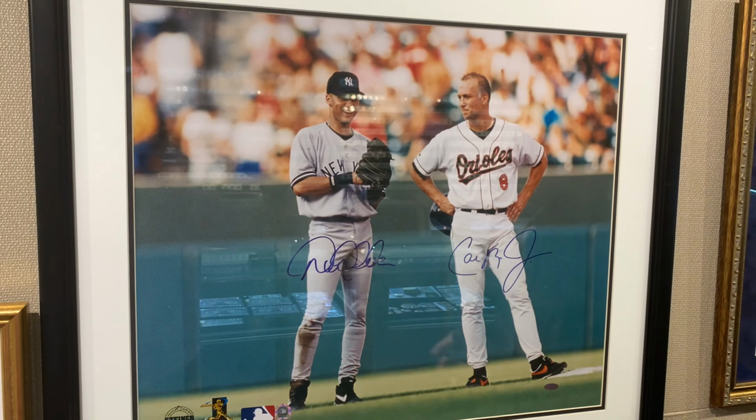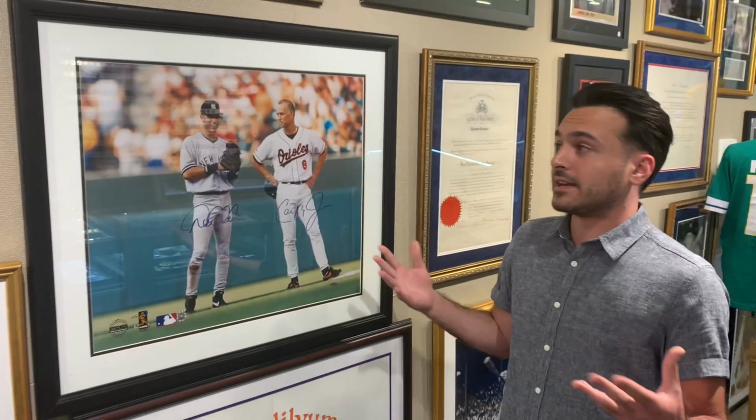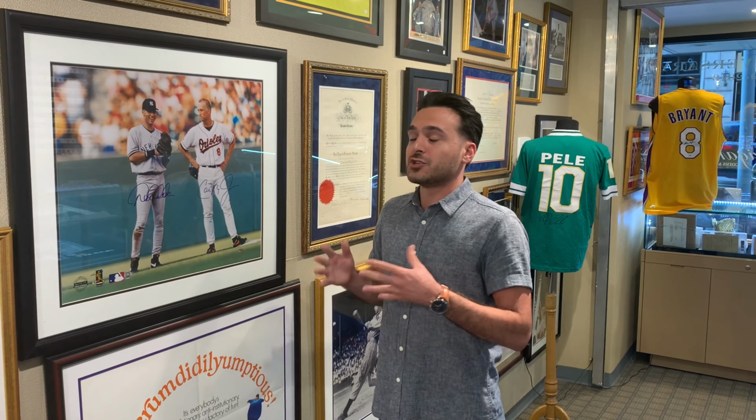And it's a great image because it's almost a passing of the torch in the mid to late 90s. Cal Ripken, of course, Hall of Fame career. He's on his way out, and Jeter, the kid, is on his way in New York City, about to win 4 championships. So just an awesome piece of modern memorabilia.